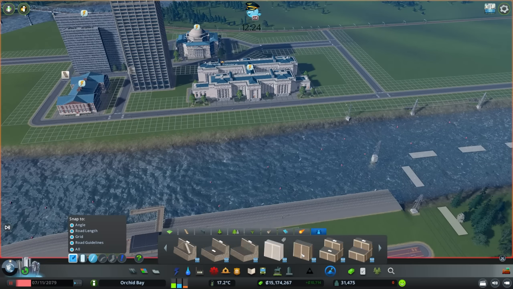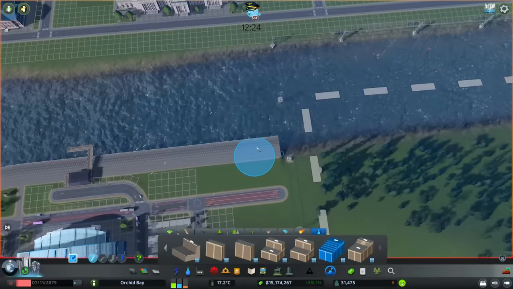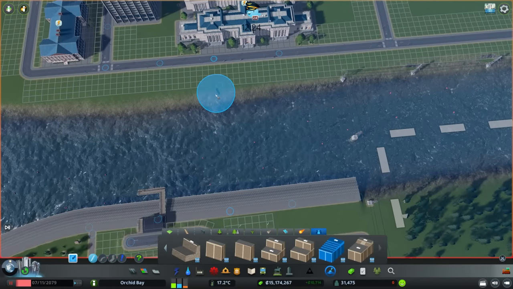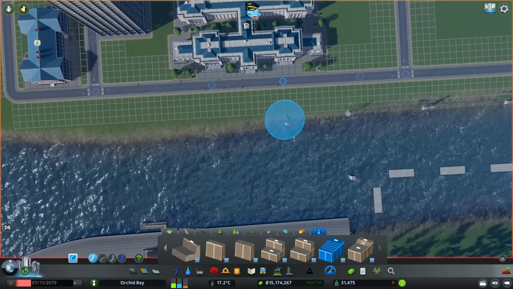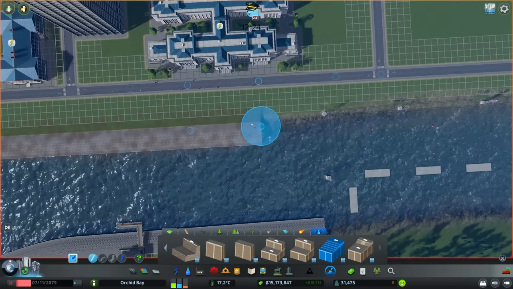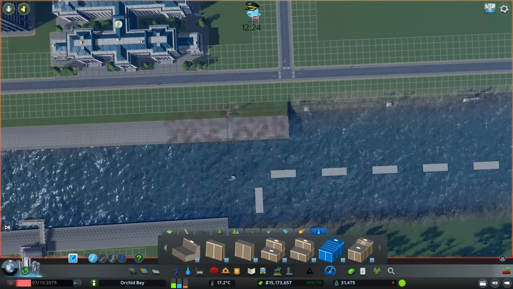Let's grab our quays. I guess we want to run with the same quay. I think sort of changing its mirror here might be a little strange. But I'm not entirely sure. Let's snap into the road guidelines of the road that this is sitting against. So here should be okay. We're going to lose a little power line there. You're going to be all right.